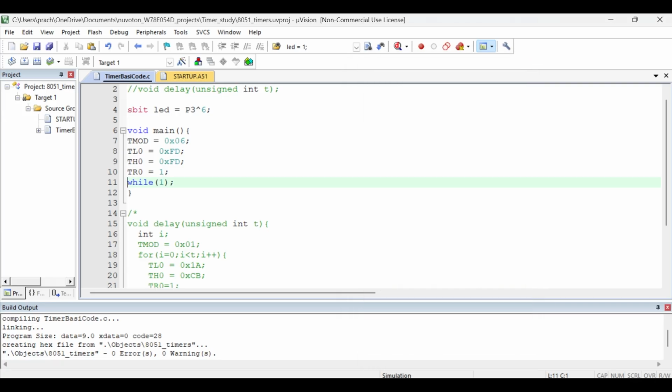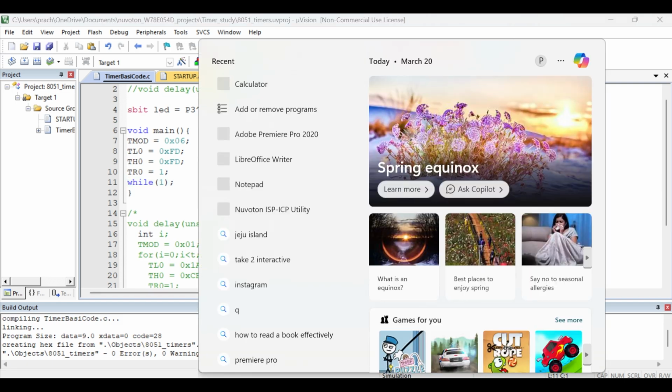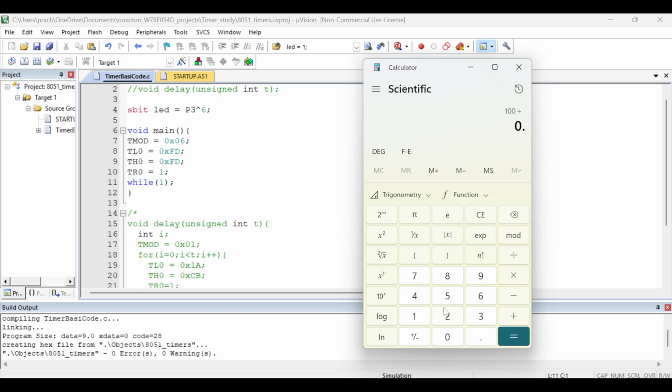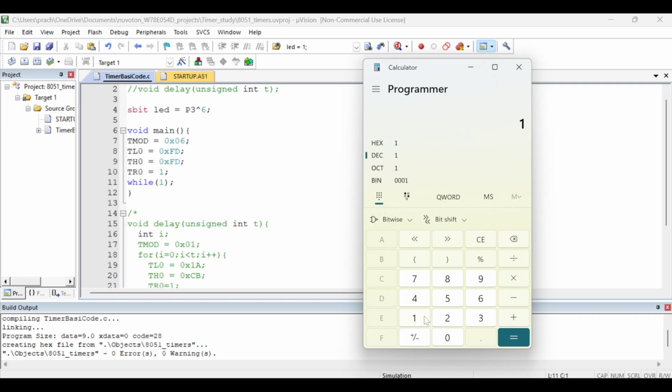So we can generate a base delay of 100 microseconds. So let's calculate the value for 100 microseconds. So 100 divided by 0.750 microseconds is equal to 133. So we need to pass 133 counts to set the flag. So we'll subtract this 133 from 256. 256 minus 133 gives us 123, which we need to convert to hex. So it's 7B in hexadecimal. So let's load 7B here.